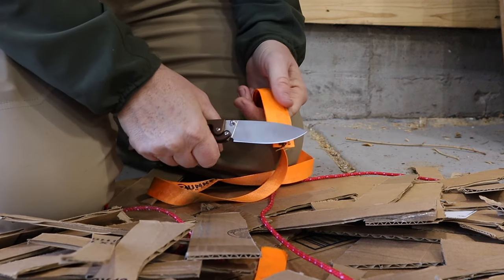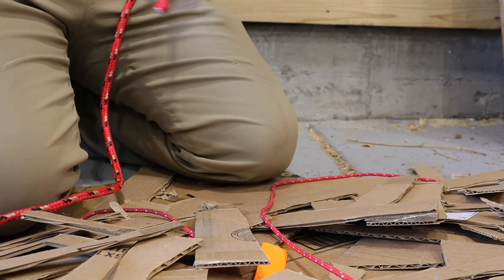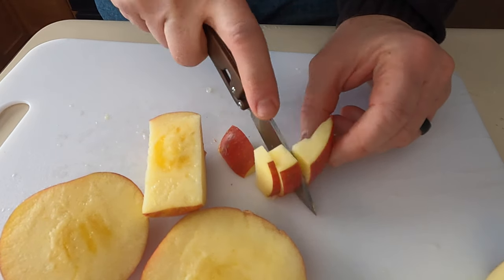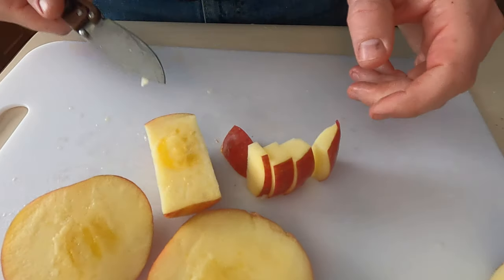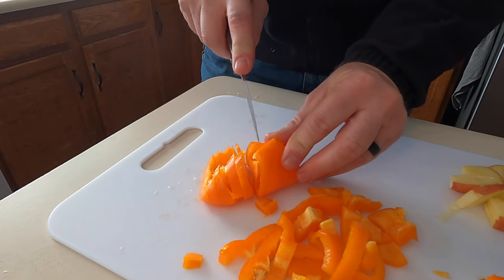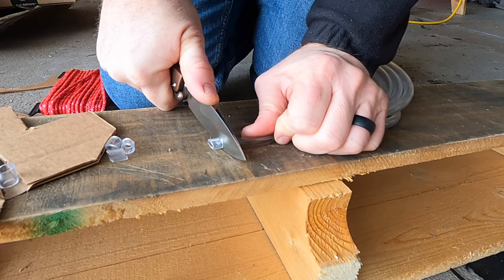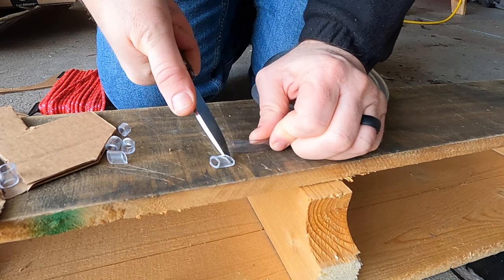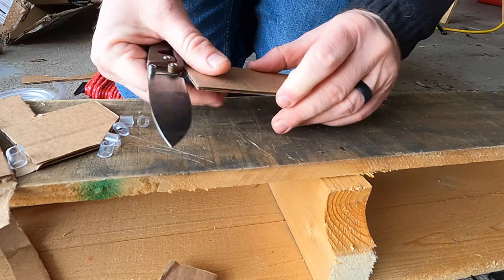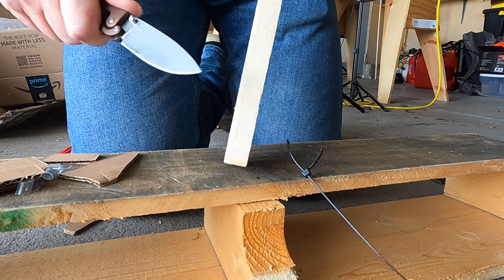The blade is 3.2 inches in blade length, full flat grind — one of the most exquisitely executed drop points. You can't get more simple but more capable than that drop point, on VG-10 steel, with a 90-degree spine. Excellent — I've used it a bunch. It's a great slicer. Reminds me a lot of some Spyderco knives on how easy it is to go through man-made material — just eats it all up. Food prep is a dream, and it can do a little bit of woodworking if you need it to. It does really well in VG-10. I would say it's a good medium-grade stainless steel; VG-10 used to be a premium back in the day.